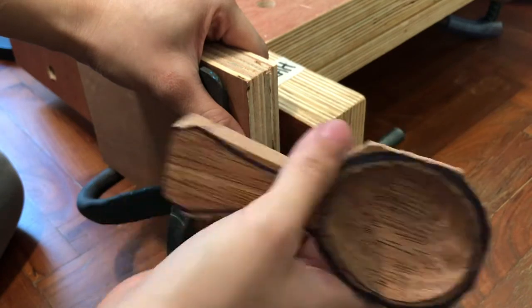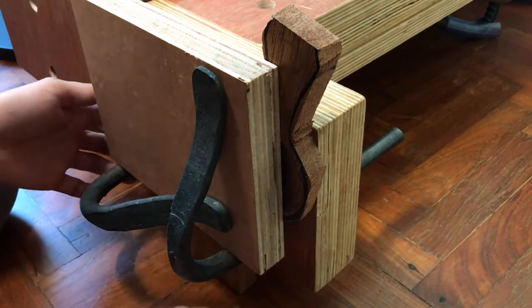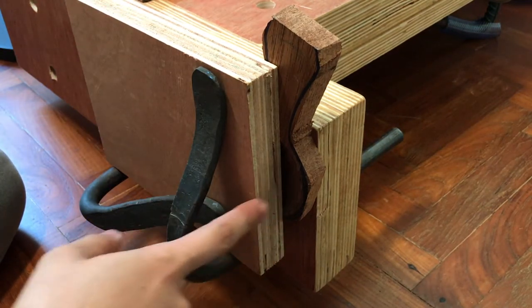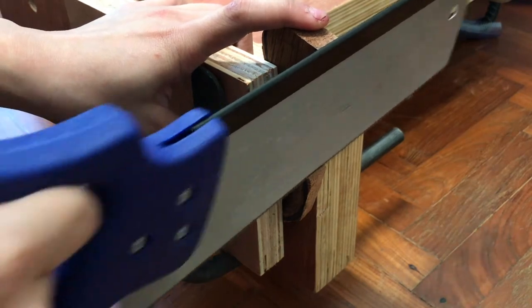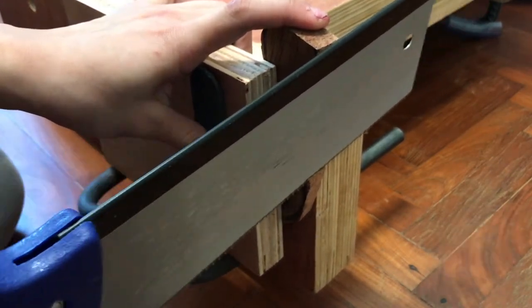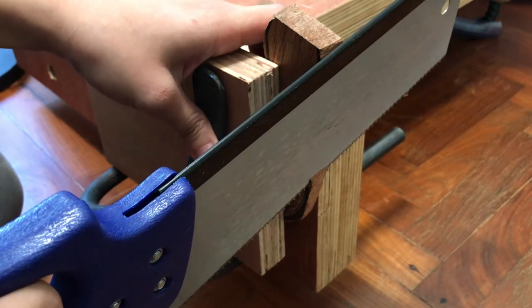I'll show you how I make more minute cuts, because the back saw can be pretty aggressive. I've set up the holdfast, and I'm actually using a wider board to support the scoop because of the hole there — you can't get a very good grip on something round with just the holdfast. I want to just saw this small bit off — same thing, establish my line, then work through it. It's going to be a very small amount of material coming off, and you want to watch out for the possibility that it might just flick off or tear out at the bottom. So I'm not applying a ton of force — I'm just letting the teeth of the saw do the work.